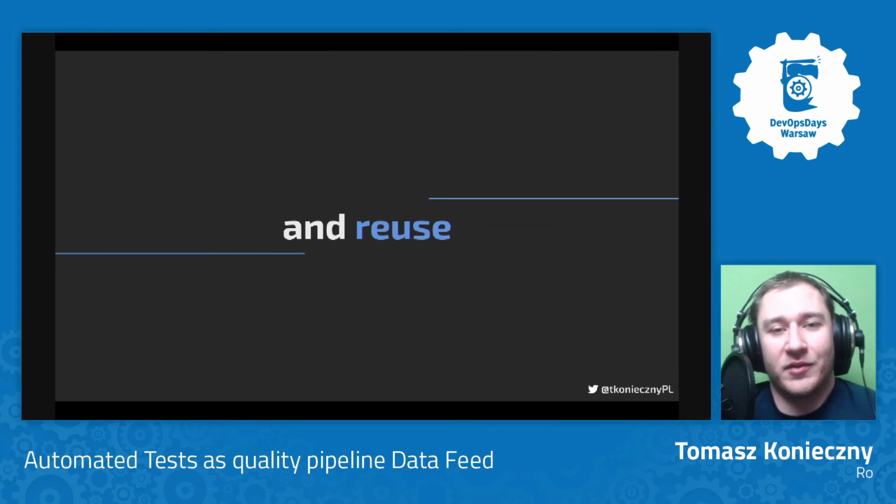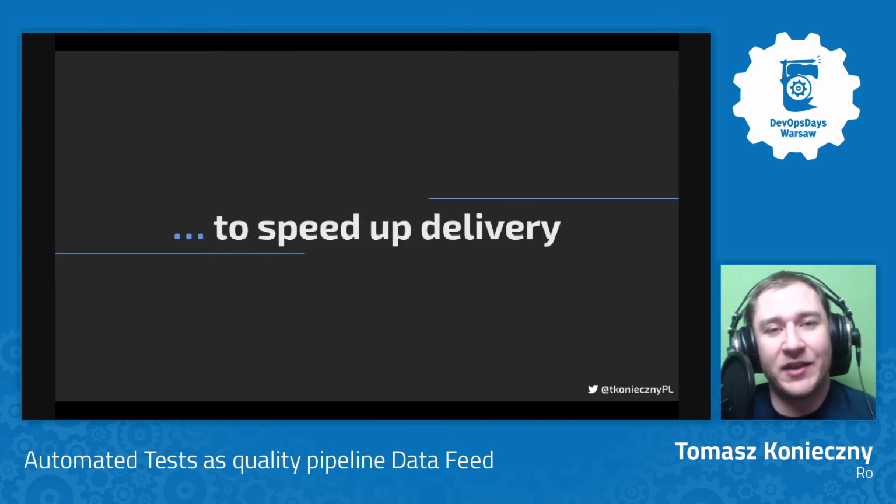I mean, for example, performance tests, we sometimes don't even need to execute them because we have everything. We have infrastructure logs. We can extract the data from these functional tests, and we can calculate metrics based on that. We don't need to even use tools like JMeter or Gatling or anything like that. And this will allow us to speed up the delivery of software. And that should be our main goal, to deliver something that's actually working correctly. And we can't only think about the functional part, we also have to think about these non-functional things like performance or security and usability, because these things are also very important.